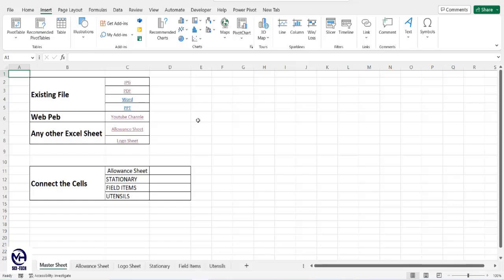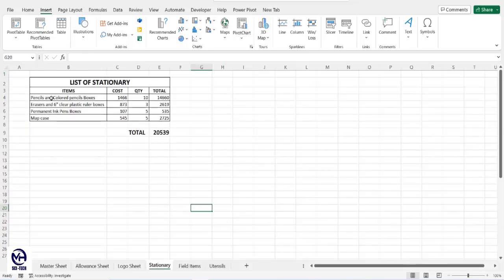Now there's another kind of link you can also create. For example, you have other sheets where you have other tables, or you create a list of items. Like in stationery, you create a list of the stationery you want.